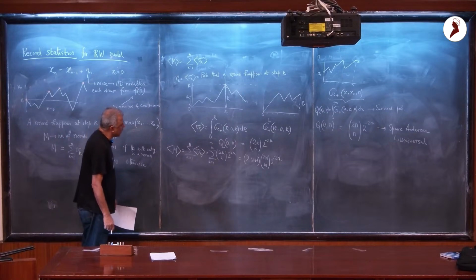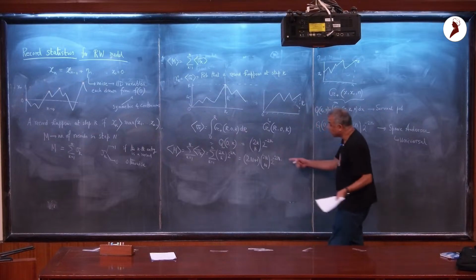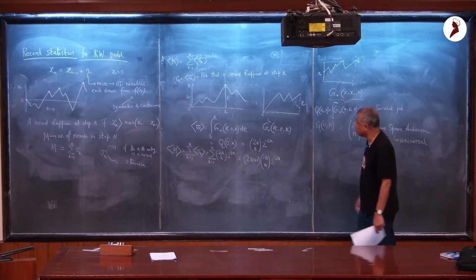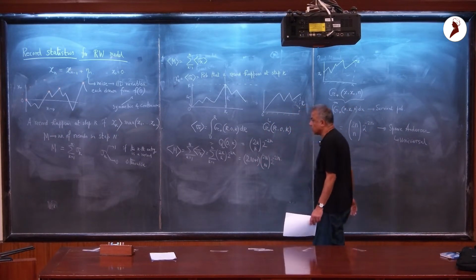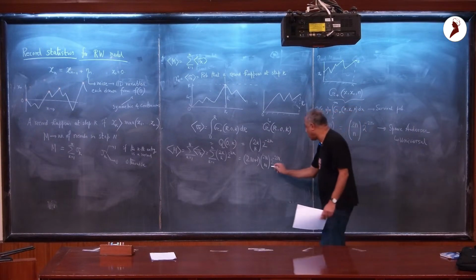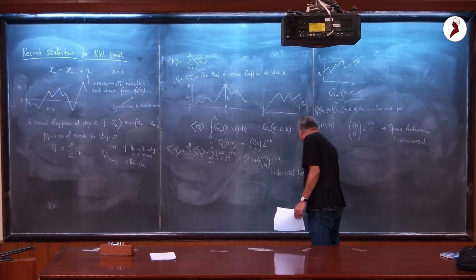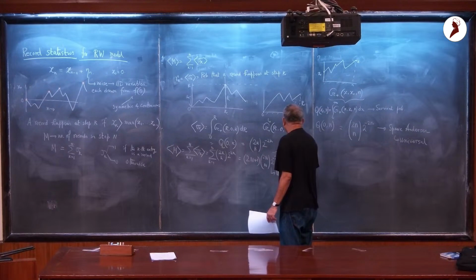For any finite n, the mean number of records is given by this universal formula, which is independent of the noise distribution. So for Levy flights, for Gaussian walk, for uniform random walk, for every random walk, this is exactly our answer. Okay? And it's universal for all n. It's a pretty non-trivial result if you think about it. So this result was derived in a paper with Bob Ziff.